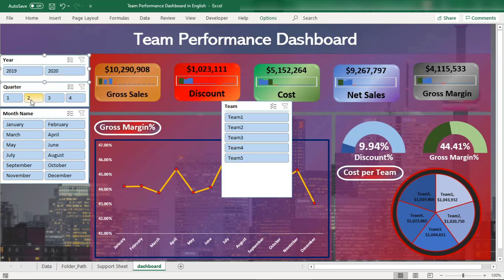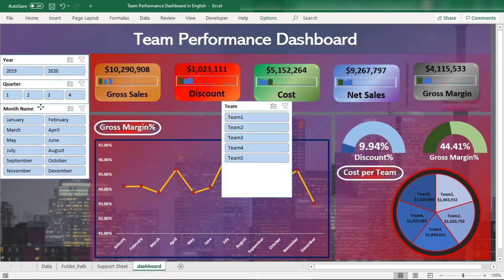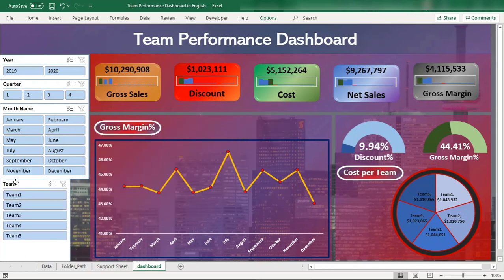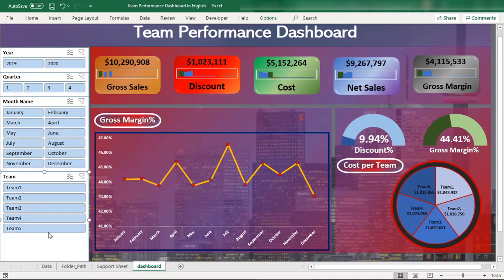These should be connected, I think. Next, we think we need to insert the team, and for the team we need this one.